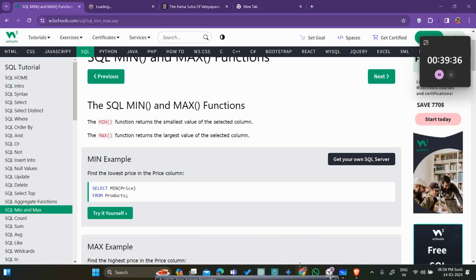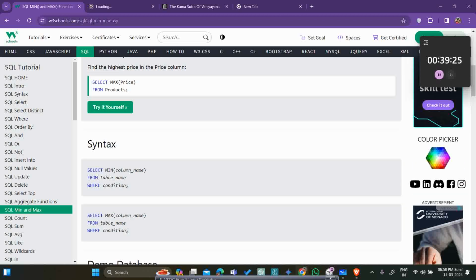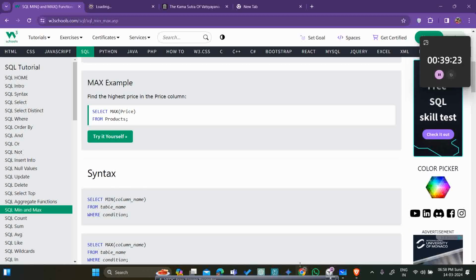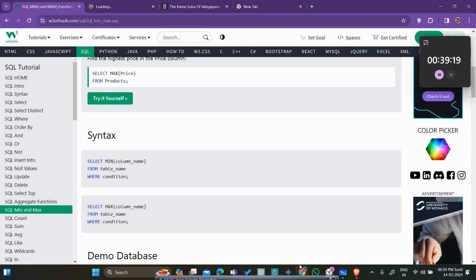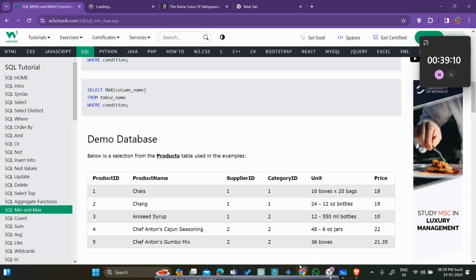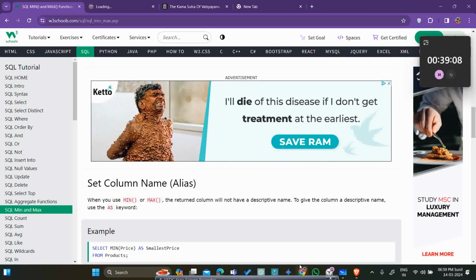It will return the minimum price of all the prices from the table. Max will return the maximum price here, and this is the syntax where we could use a condition also.